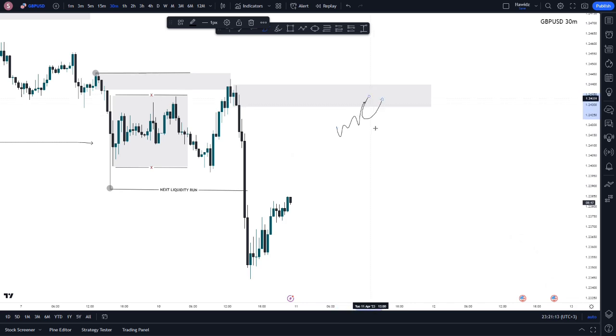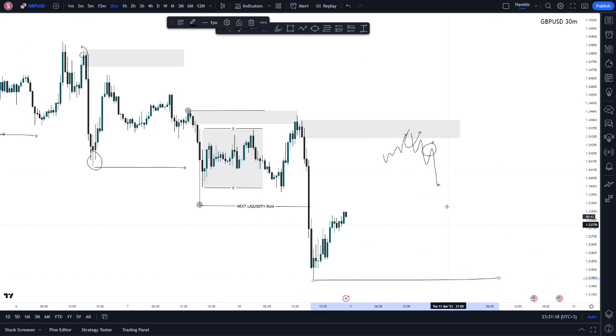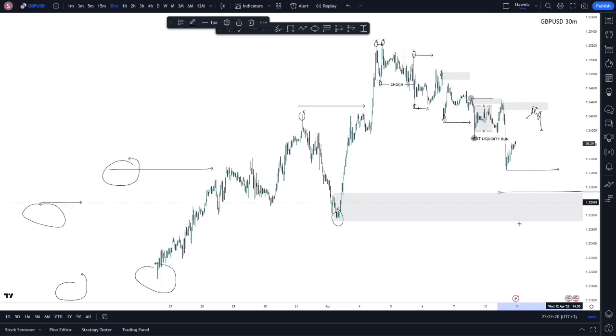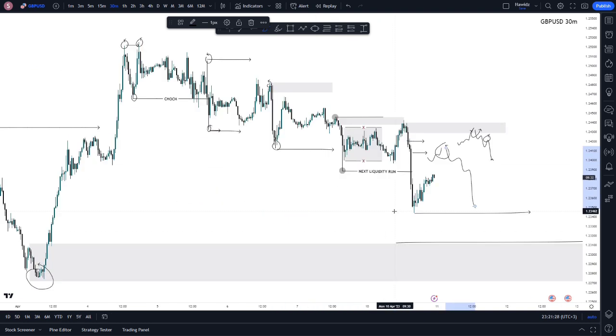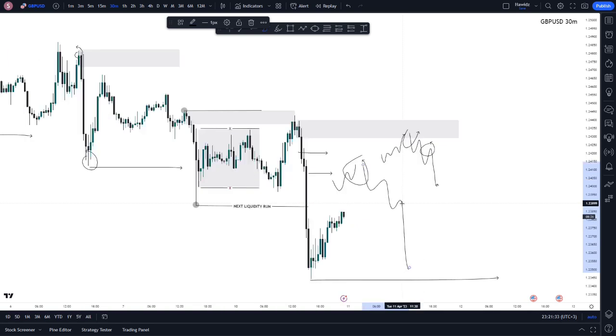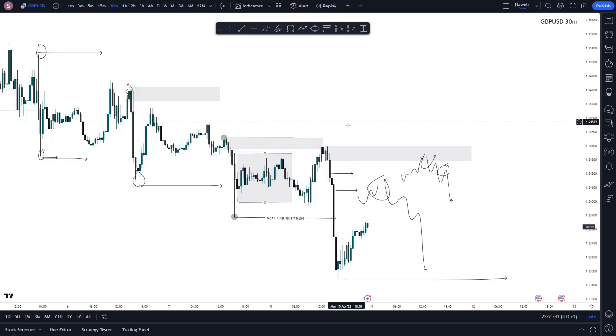So this is what I'm looking at. I'll be looking for price to come in here and then give me the same confirmations to go bearish with and target this low first, and then this area here secondly. However, price can simply just end up here and then leave. Of course, I won't gain anything, but I will also not lose anything. And this is the idea and where the success of a patient trader comes from.